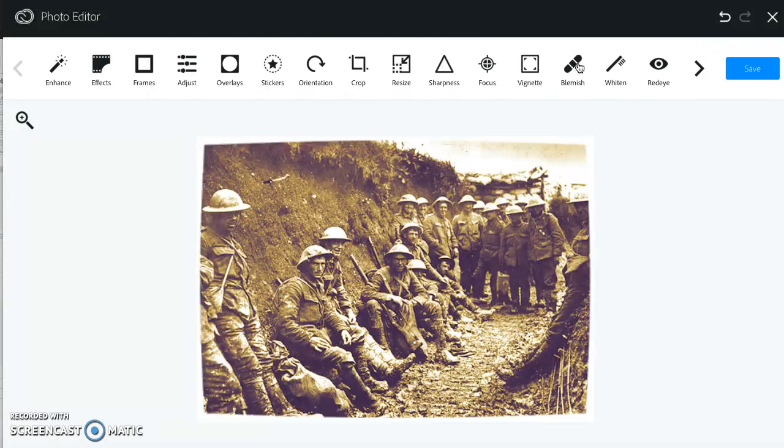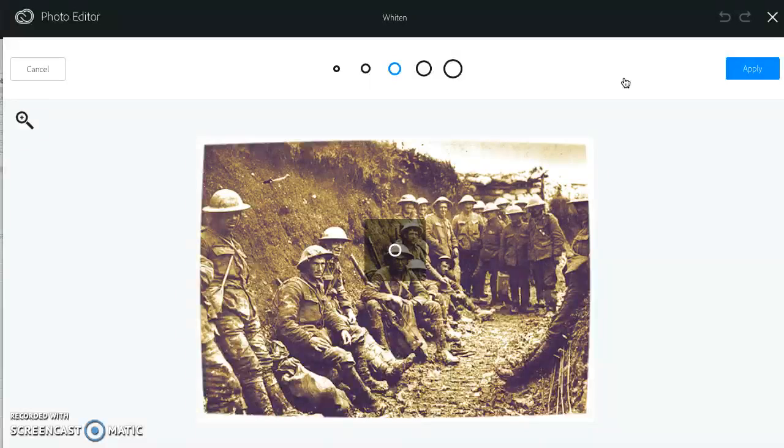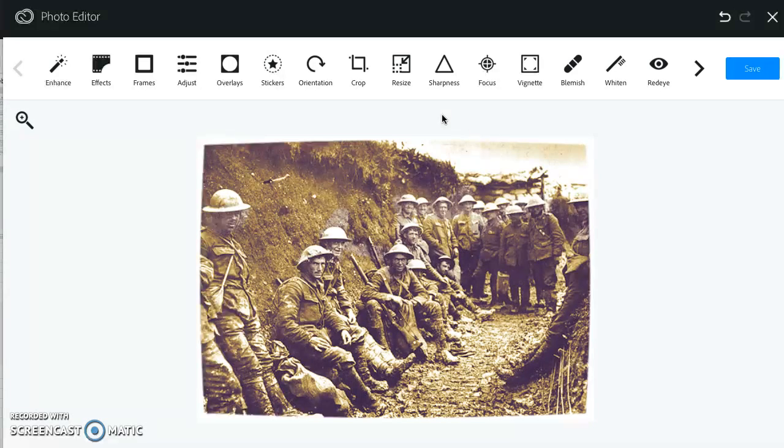And then I might want them to see their facial expressions. So one thing that I really liked about this was the whiten. I could just take this tool and make their faces a little brighter. It might distort the color, but if I stay on black and white, it'd be okay. But if I do this, it kind of highlights the face so they could look at the different people in the trenches and maybe how they thought about life in the trench. I could apply it there.